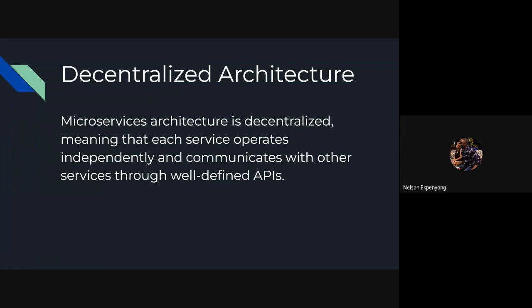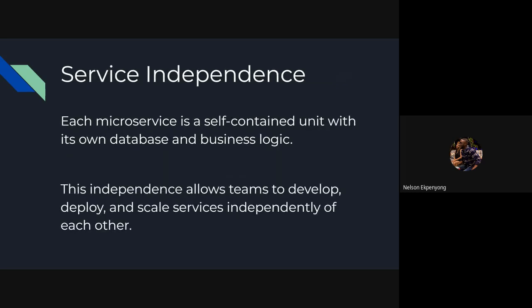As a decentralized architecture, microservices mean that each service, of course, would operate on its own, right? And because they are independent, the primary way of interacting with other services would be to communicate with them through well-defined and well-documented APIs, I must add. Of course, these services are independent, right? Each service in itself is self-contained. It will most likely have its own database if that is the pattern that you choose, right? And then that service will have its own business logic that is unique to that service, right? In a large team, you would have the services owned by two or three people within a larger organization, right?